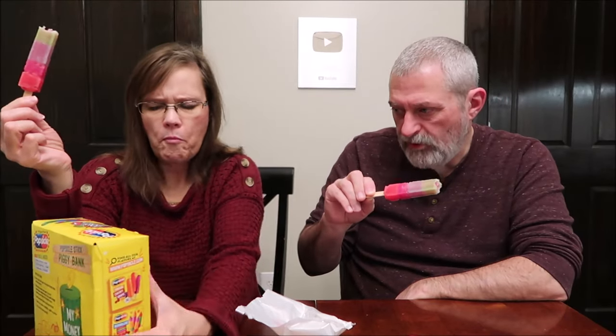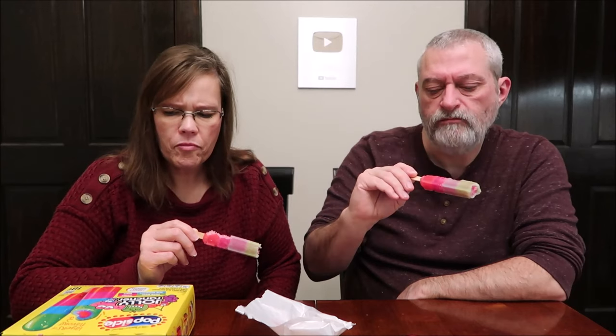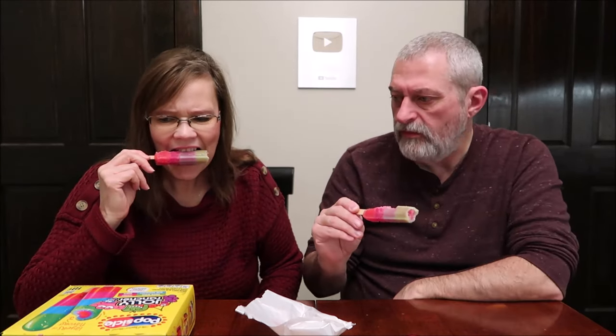The second flavor — I'm guessing it's blue raspberry but to me it tastes like sour apple. Not just green apple but sour apple. And the blue layer is very, very thin — like paper thin. The cherry is kind of like a cough drop. The whole center looks like it's cherry as well. Those are okay — the cherry is actually the best flavor on it.